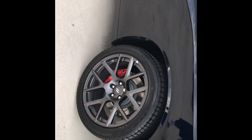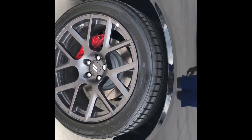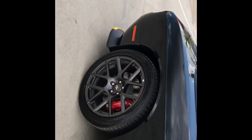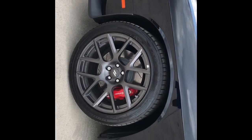I don't like them rims. I don't too much like them rims, man. They are hype. I like the black ones. But I don't too much like these rims. But they'll do. They'll work. It won't stop me from buying the car. But on the outside, man, pretty much this looks just like any other Challenger. Ain't nothing too much different.